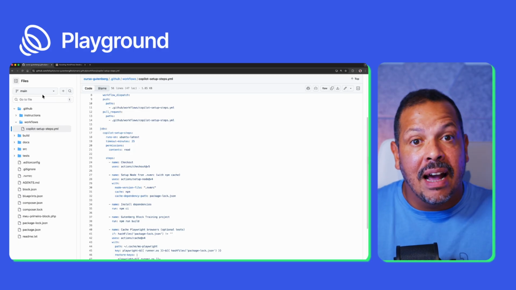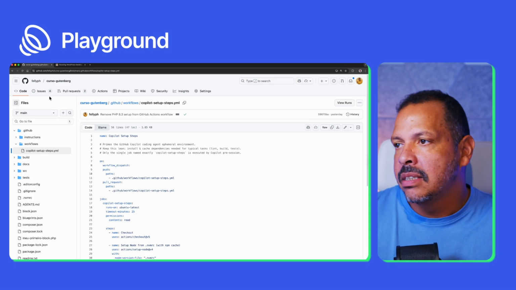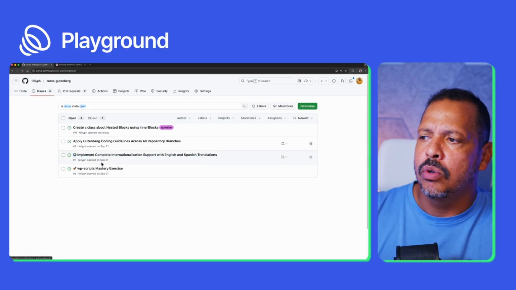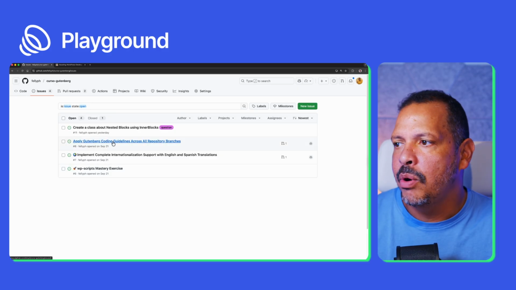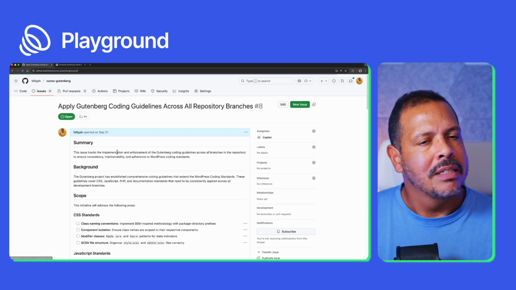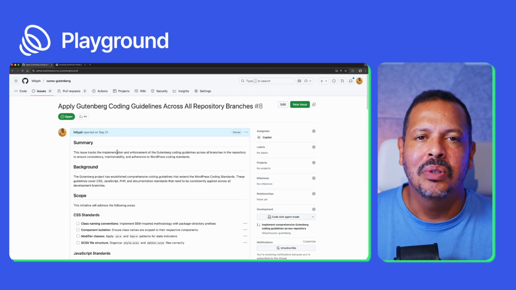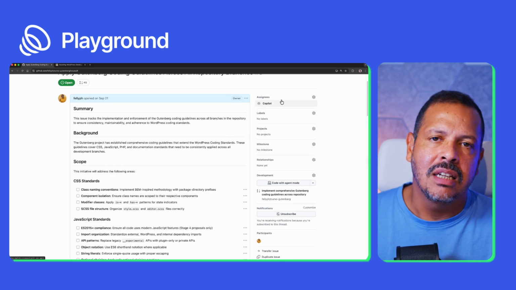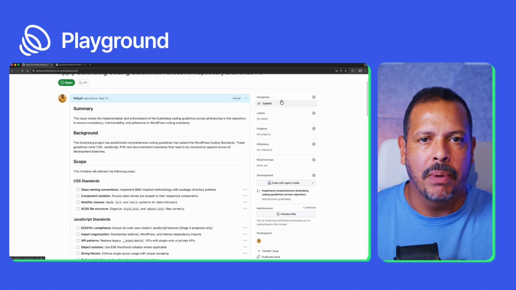And now that we have this flow set, it's just a matter of assigning to my agent the task that I want it to complete. So here I have the issues, and inside issues, I will get an old one that I created on the 21st of September. That was about improving the code to follow the guidelines for blocks, because that was an old project and 4 years ago, a lot of things changed. I created that issue well detailed with all the instructions, and I just assigned that issue to Copilot. And after that, everything will work in parallel.